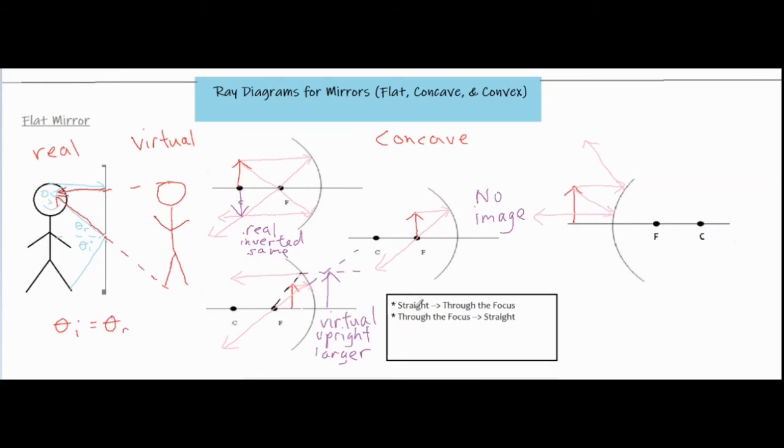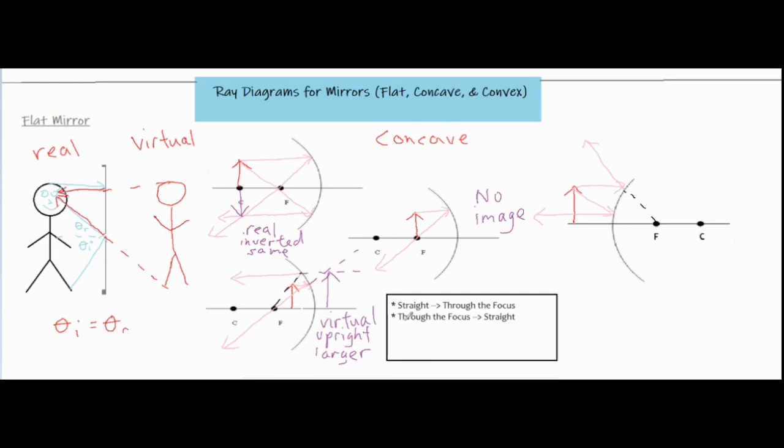So I did my straight and through the focus. So I went straight and it's going to reflect off the mirror. So we're not going to actually slant down through the focus because that would be on the other side of the mirror where the light isn't actually moving around. So what I'm going to do is go straight and then align my straight edge through the focus to get the correct angle. Okay, and then I'm going to send my reflected light ray out, diverging away from the center.